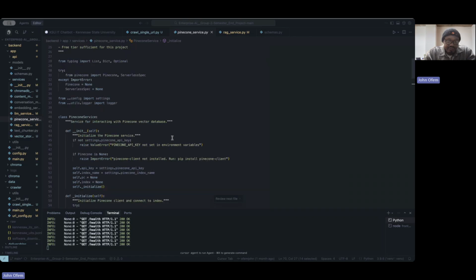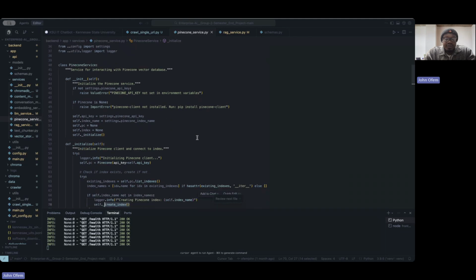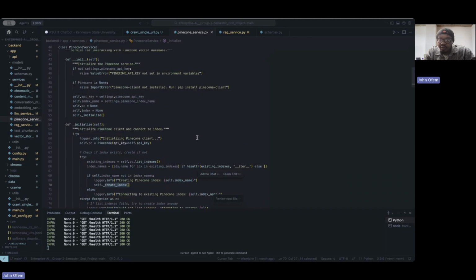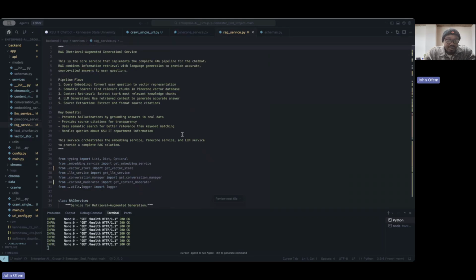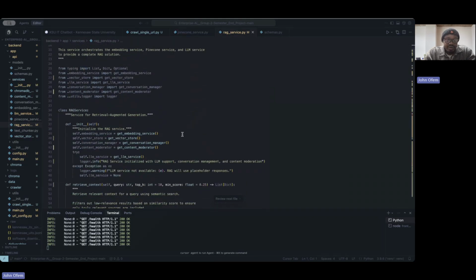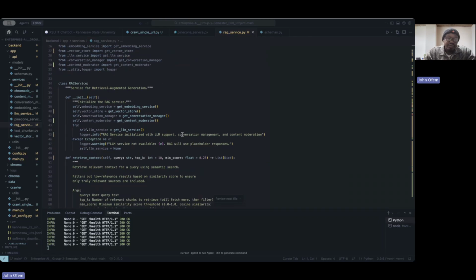For our RAG system itself, initially I was trying to use the Hugging Face API, but I was having some blockers on the free tier because the free tier wasn't really giving me what I want.